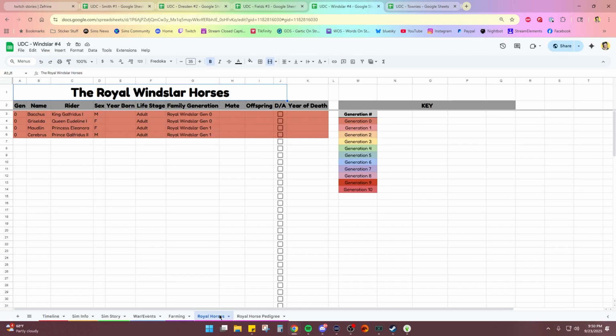We'll get into this a little bit more, I'm sure, when we start to get to the Winslar family, but I also have horses. I'm going to try my best to see if we want to breed those horses. And so say hundreds of years later, then you'll be able to track back maybe horses that were once related to Bacchus, which is King Galfredus the First's horse or something like that. We'll see how this goes though.